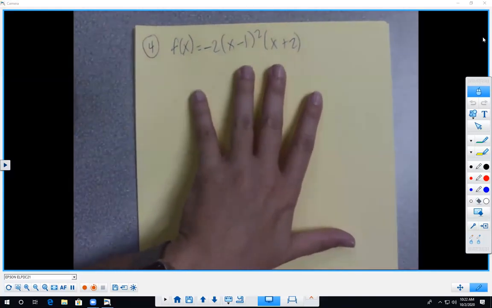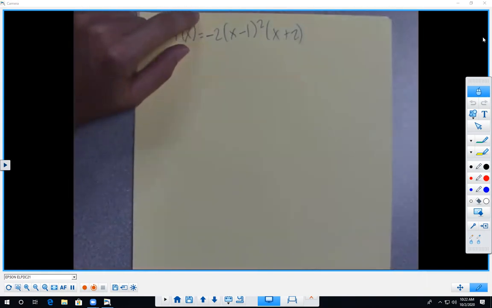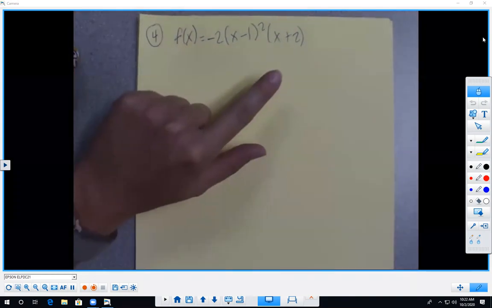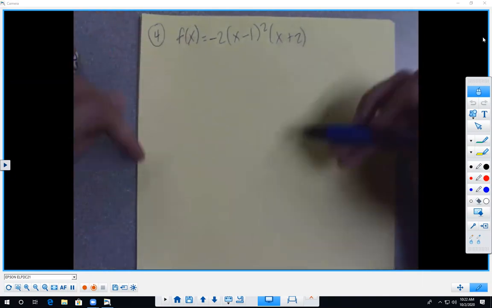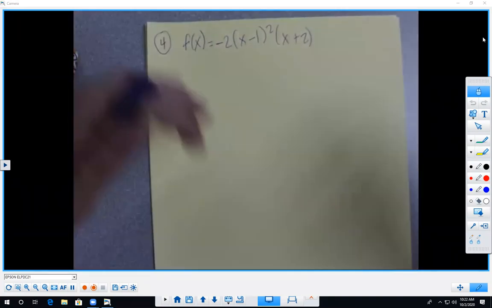I mean, you don't really have a vertex for polynomials, but the idea here is it's not all multiplied out. We don't really want to have to multiply it out because it would take a really, really long time. So we're going to see if we can work with it and get all the things we need to know based off of that. Okay, so what's the first thing you have to find out to be able to graph it?